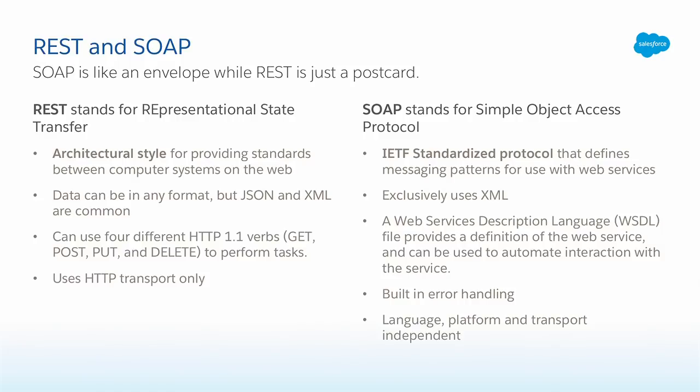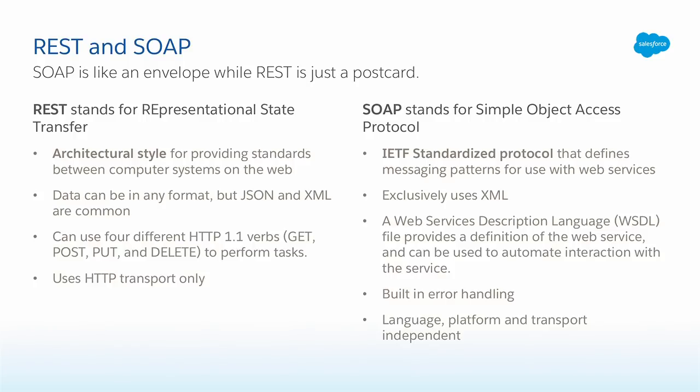Now, the primary difference, there are many, many differences between REST and SOAP, but I think the biggest is that REST is an architecture for making requests between a client and a server. It doesn't actually specify all of the specifics of how those calls are made, whereas SOAP is a standardized protocol. It has very, very specific methods that are used. It has a specific data format. There are things that are expected in SOAP, whereas REST, you can definitely be a little bit looser in the way that you implement it, as long as the client and the server agree on exactly what those calls and responses look like. So REST can use data formats in any format, really, but JSON and XML formats are probably the most common. REST is based on HTTP and uses 4 common verbs: get, post, put, delete, which are used to perform actions on different data objects on the server side.